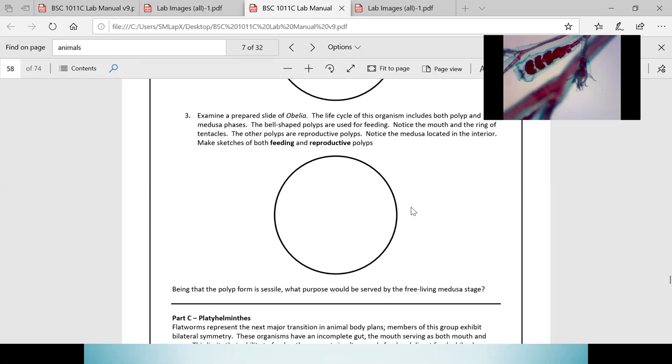I mean, it's all the same answer. It's convergent evolution in a really big scale. All critters on the planet, no matter what you are, fungus, plant, animal, you're dealing with the same stuff, because we're all dealing with the same environment. Make sure you can recognize those two polyps, okay? Make sure you can recognize them. You know, I'm a form and function guy too, so make sure you can tell me the difference between them in terms of what they do.